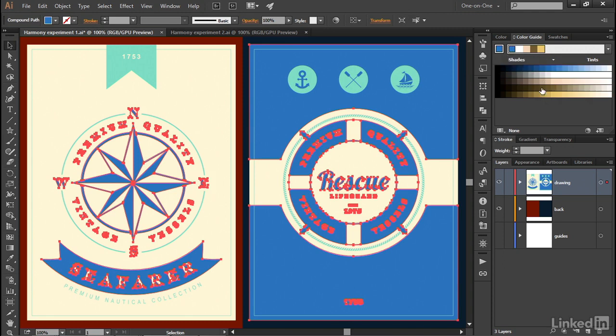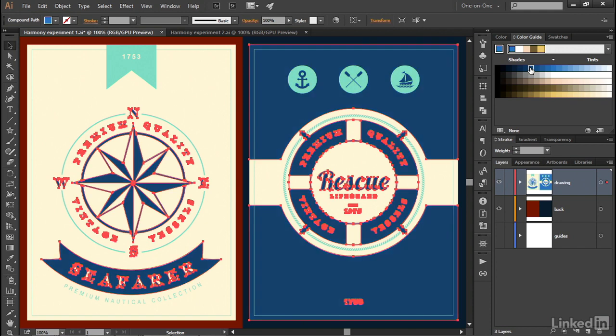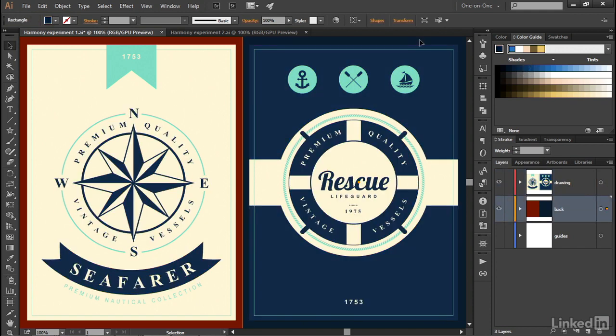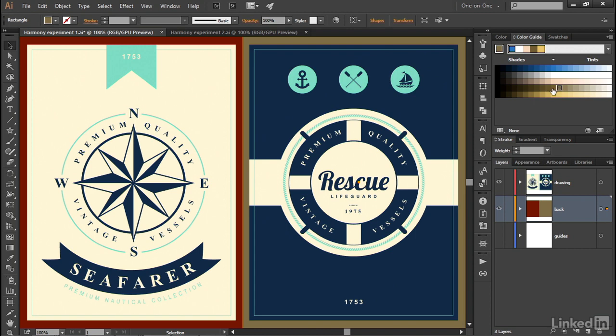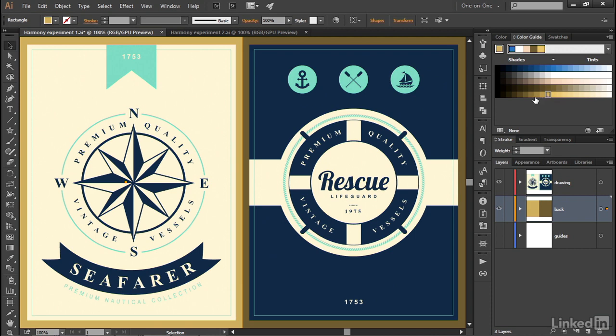Now I want to darken that color, so I'm going to click in one of the darker shades on the top row, maybe something darker still, like so. And then I'll select that big rectangle in the background on the right-hand side here, and I'll go ahead and set it to one of the brighter shades, sort of medium bright shade, in this second to last row. All right, now I'll click on the big rectangle on the left-hand side, and I'll set it to one of these sort of muddy yellows over here, and I think this one will do. And then I'll go ahead and click in one of the bright rectangles and set it to a bright color in the third row.